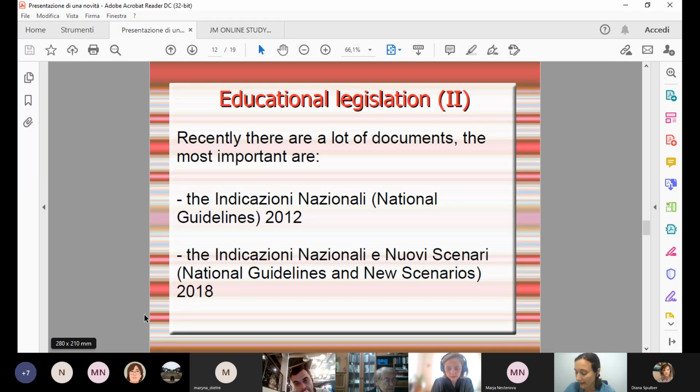So a lot of teachers had no appropriate skills for intercultural education. Then there were, and there are, a lot of professional courses for teachers to improve intercultural competencies in school. A lot of teachers take these courses, but not all. So the situation in school is not the same everywhere. Teacher training is a point still to be improved.